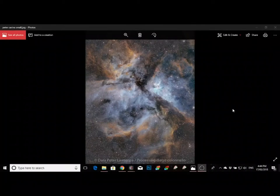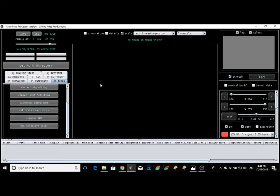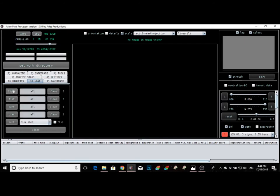Hello, Diego here, recording a small video showing how to combine this image in Astropixel Processor using data from three different filters, data supplied by Peter Lawrence, and it's pretty easy.